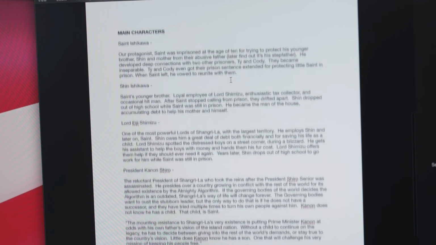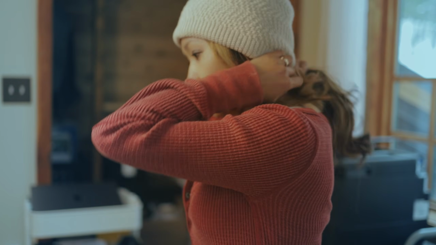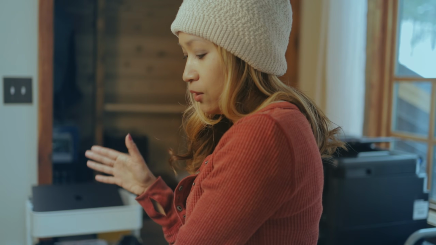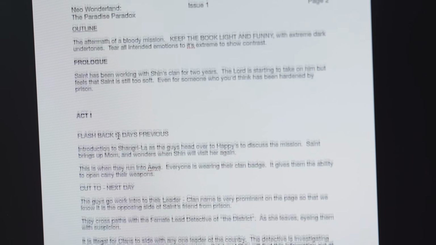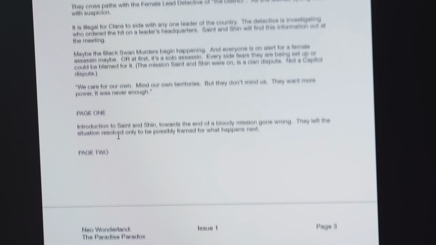So let's backtrack. Once I come up with a basic outline for the premise of the story, it's an outline for the whole first volume, I would say at least. So we're talking 6 issues, and then I'll have a paragraph or two about what I'd like to have happen following the first volume, so I know where I'm headed. I mean, the more you know, of course, the easier it's going to be. And after that, I break down things that I know for sure I want to have happen 2 volumes, 3 volumes from now. I write that down. I used to not do that, or I'd have it on a piece of paper. Now I basically type it out. If I can't type it out, I write it down and come back to it.